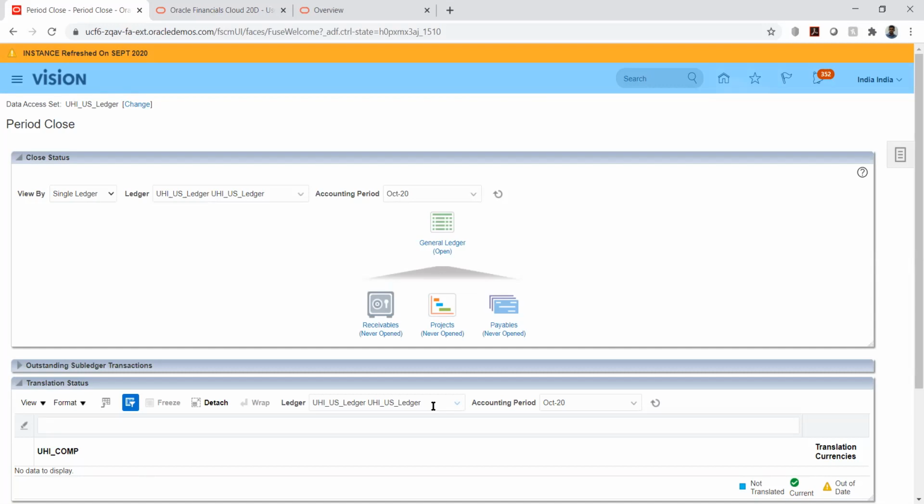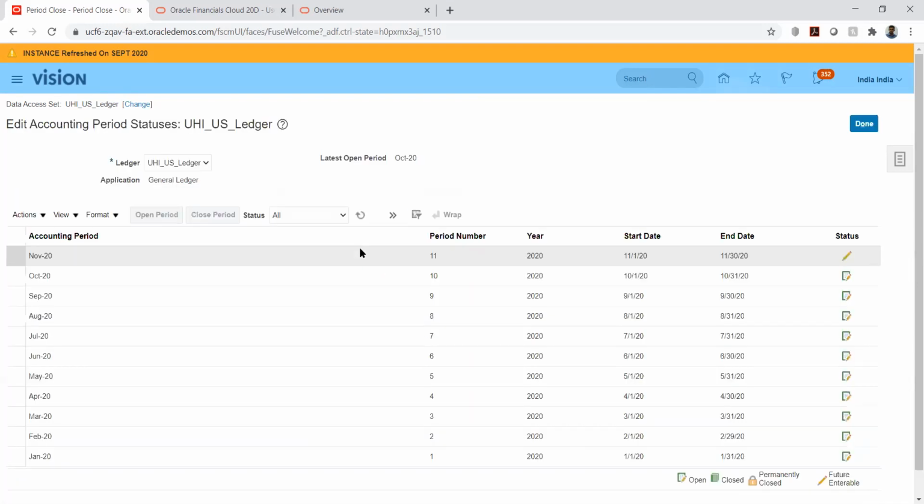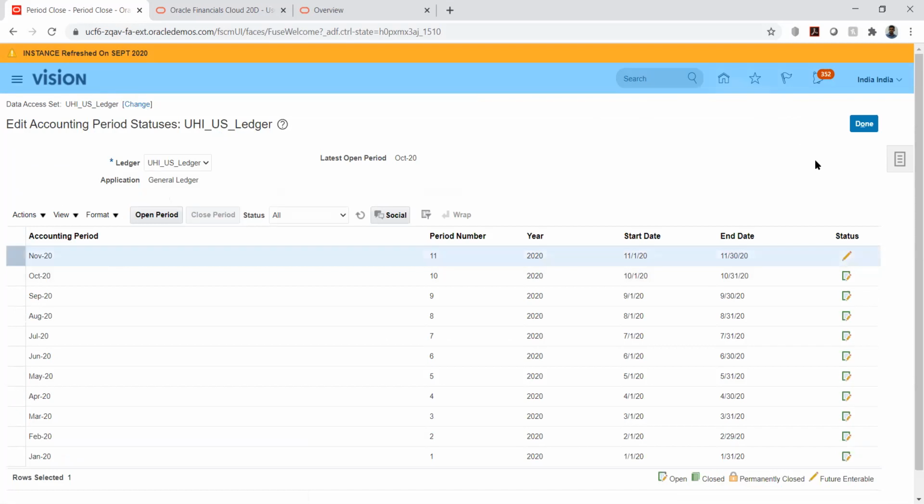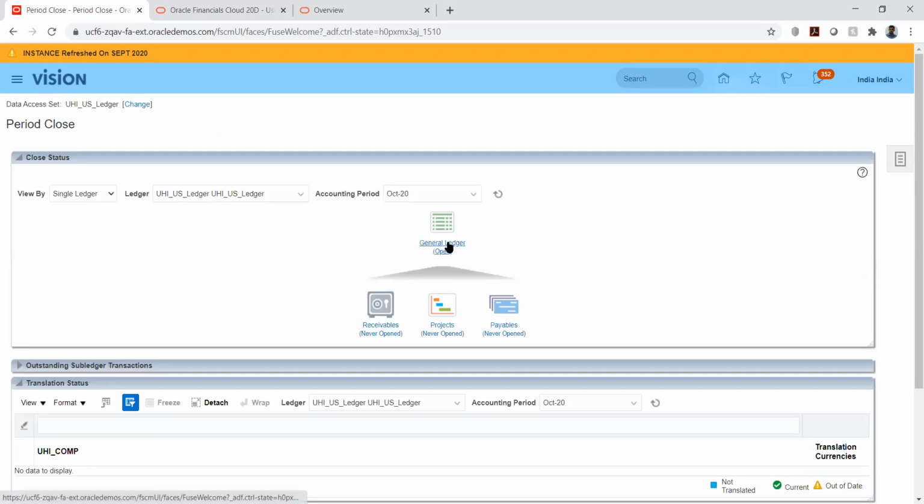Yeah. That's why what I'm asking is, in general, if you have a reversal that needs to be posted in a future period, your current period has to be closed, and whatever needs to be fixed has to be fixed in the current period. You close it and then move to the next period to post it. But in this case, this is a test, so you're just going ahead and opening the November period and posting it in November.